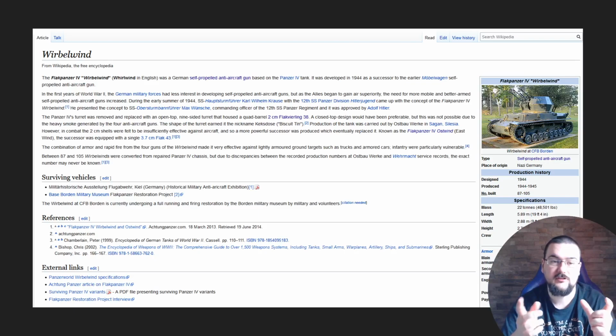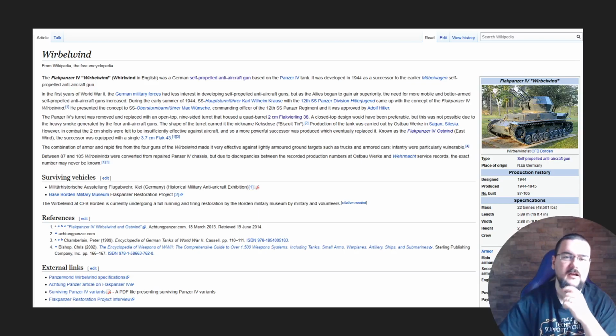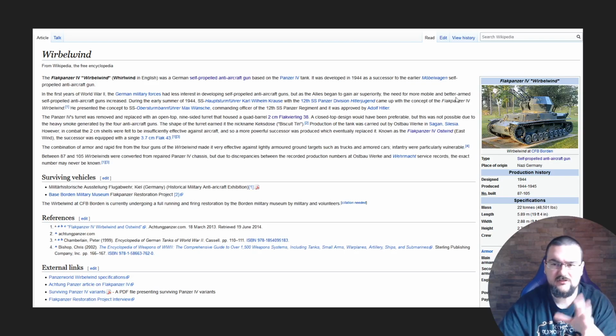So some good news is that over the course of this week, when I was researching the Tiger 1 and some other stuff, one of the things I came across was I just had a quick think of, I wonder what kind of actual caliber the gun mount was on the Wirbelwind. So I had a look. And as you can see here, Wikipedia has a nice little entry for it, and it specifically mentions that it has a 2cm Flakvierling 38 on it.